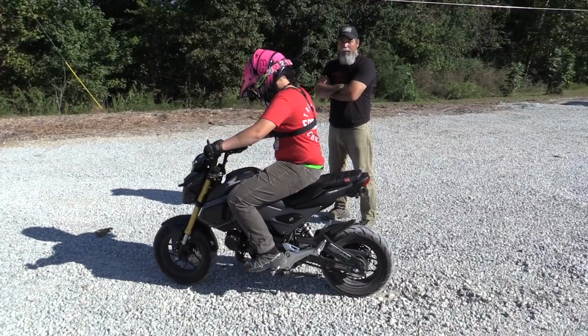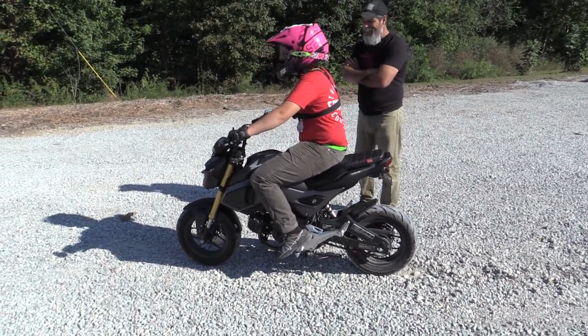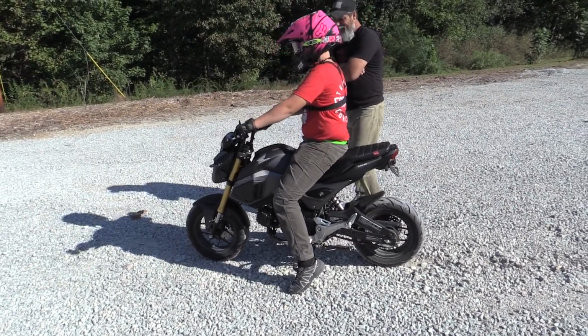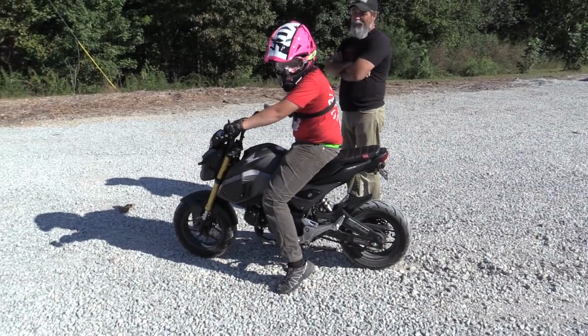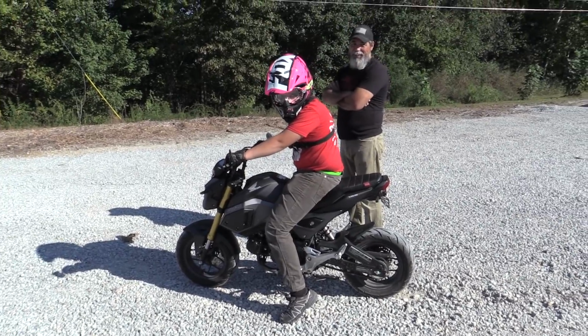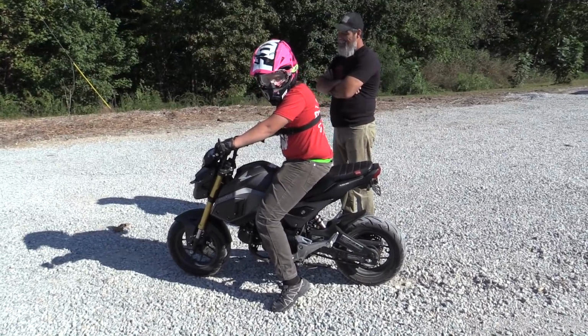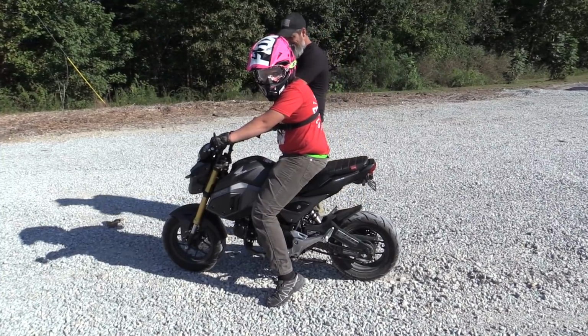Woo! Burn out! I just give it all, man. Drop it, pop the clutch, gas it. If you wheelie, just tap the rear brake a little bit, you'll come back down. They're trying to not flip. You won't flip. When you jump, if you're really nose high in the air and you need to adjust, just tap the rear brake, it'll pop that down. If you need your nose higher, just give it all the gas. It'll bring your nose back up before you land.